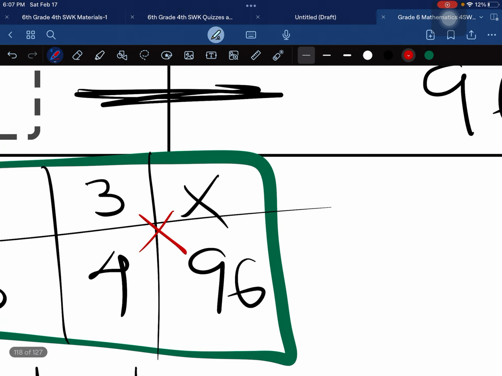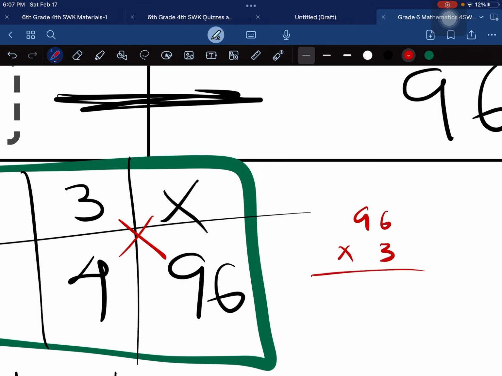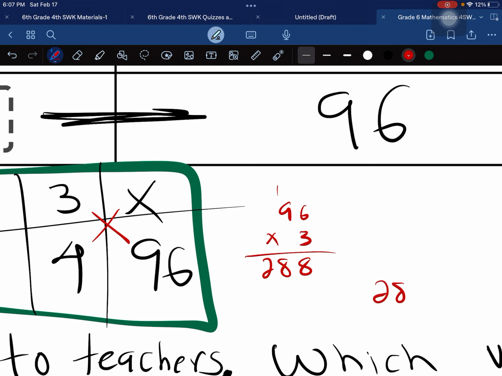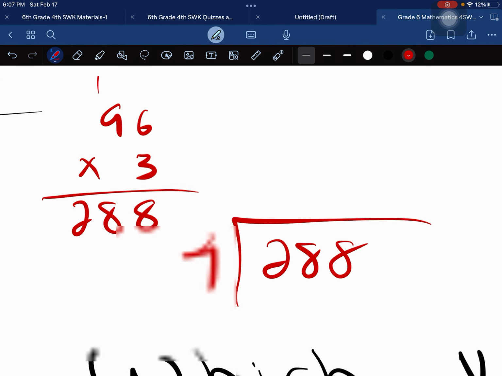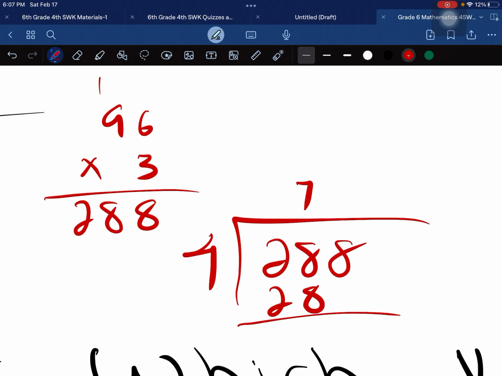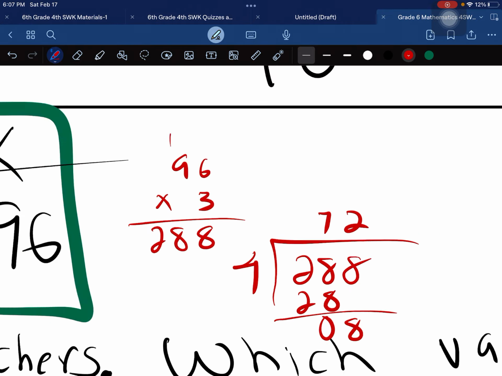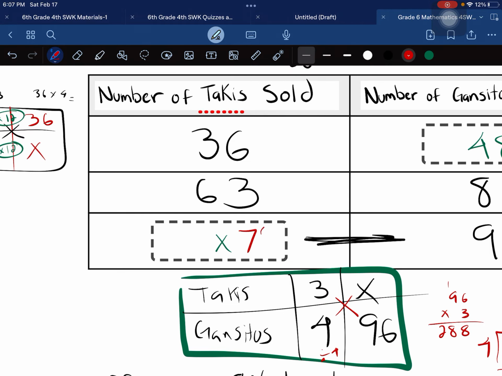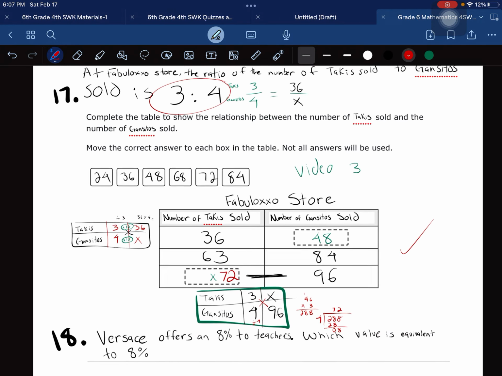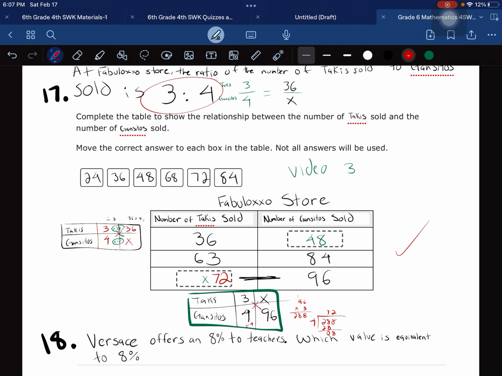Now, Wakanda Forever, 96 times 3, 18, and that's 288, right? Yeah. Now, all we got to do is divide by 4. This is going to be 7, and then this is going to be 2. So 72. There we go. Are there any doubts, chicos? This is perfect. Papita. So you're going to do Wakanda Forever twice. Dos veces.